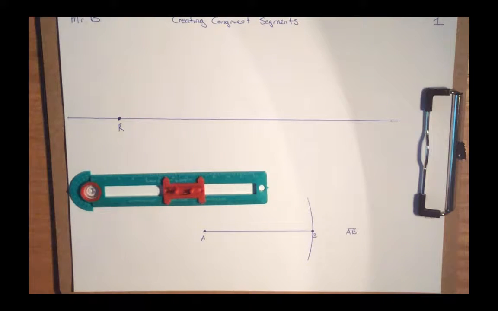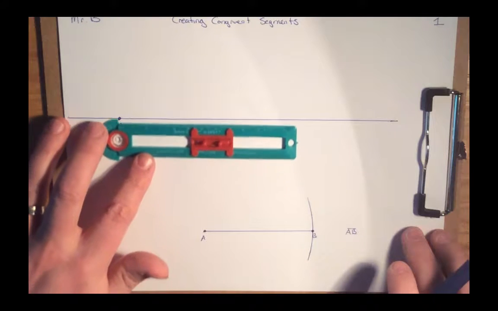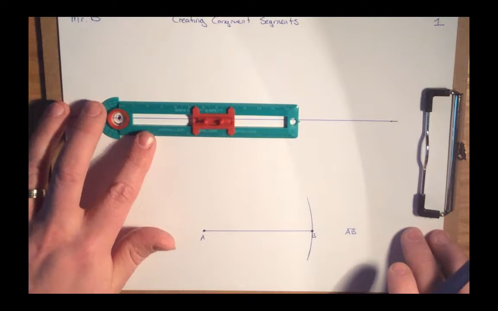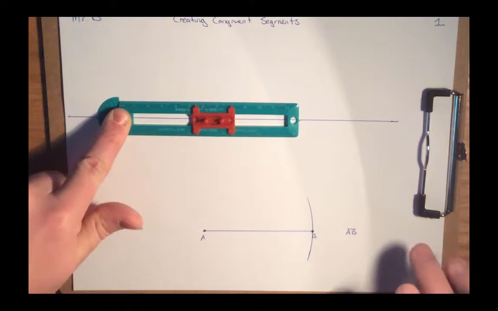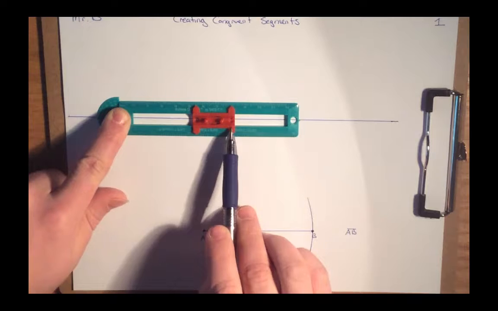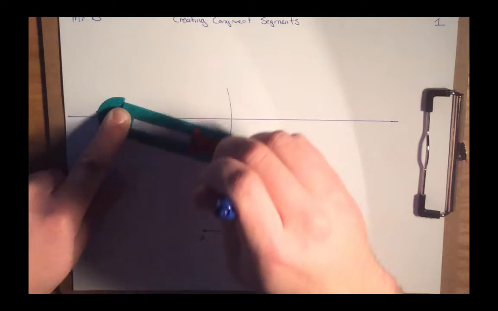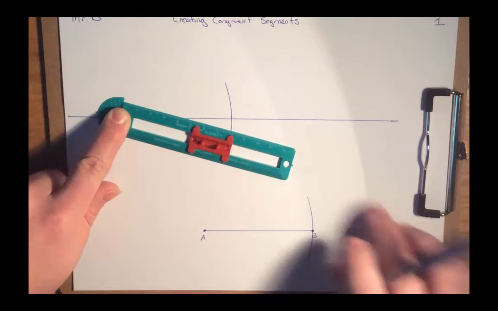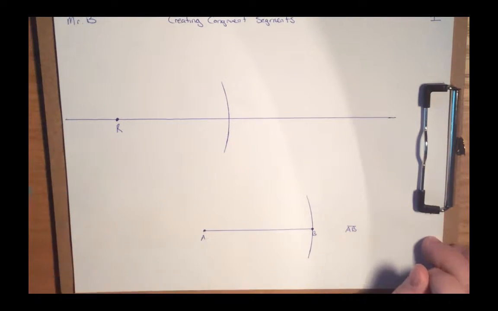Okay, what I've just done is I've used my compass to measure the distance without using numbers. So I'm going to then take my compass and slide it over point R, like so. Put my finger down to clamp it in place. And using the same hole that I used to draw the arc through B, I'm going to draw an arc that intersects that line at the top of the paper. I take it away. I'm done with my compass.